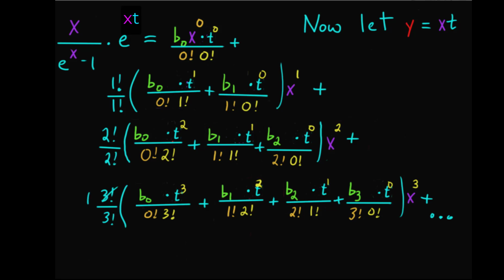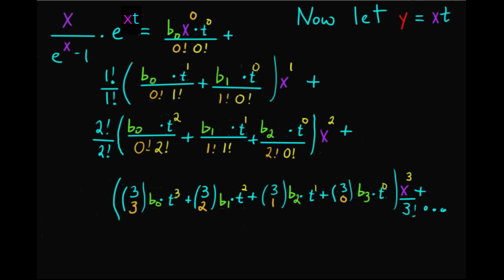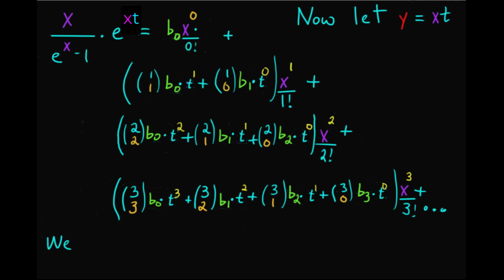So for that bottom expression, I'll distribute that 3 factorial into the numerator of all of those terms. So when I do that, we know what happens. That just gives us the binomial coefficients. So I've written them there in the bottom expression, and when we distribute the 2 factorial into the numerator of those terms in the parenthetical expression above it, the exact same thing happens. We get the binomial coefficients there as well. And the same thing happens with the top expression.